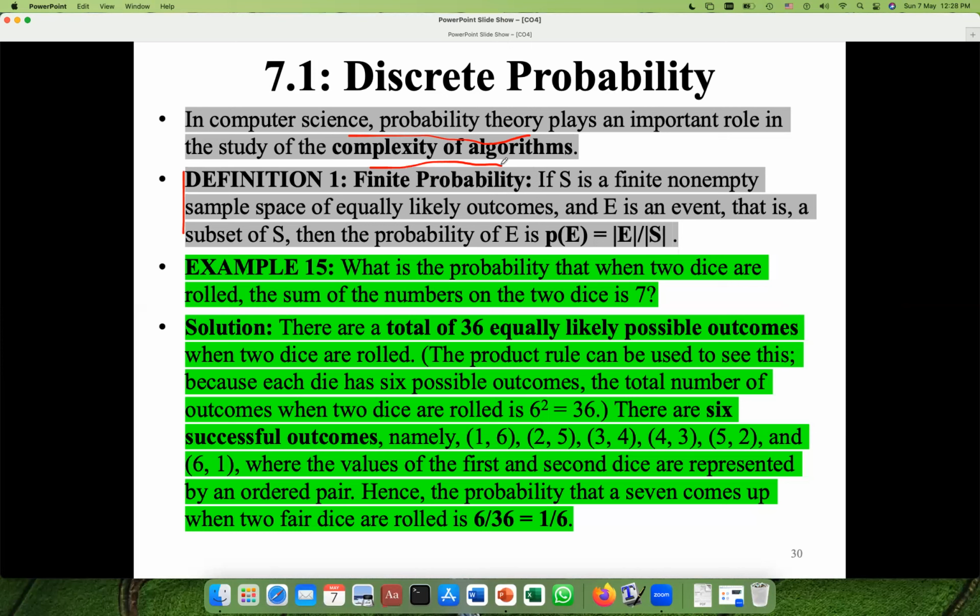Whenever there is the word probability, then you should consider two things in your mind. The first is the space, the total space in which different events can occur. First is the space, or you can say the problem space area. We will represent that space with S. And the second thing that you should keep in your mind is the events that will occur in that space. And we will represent those events with E.